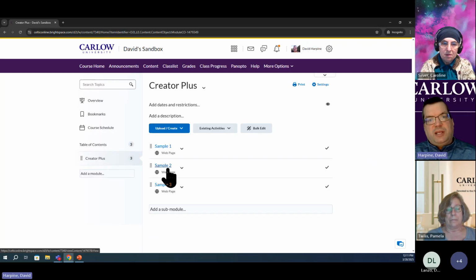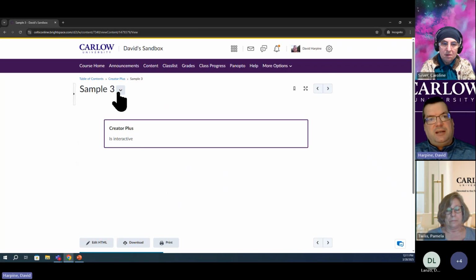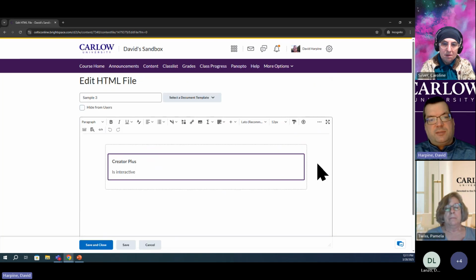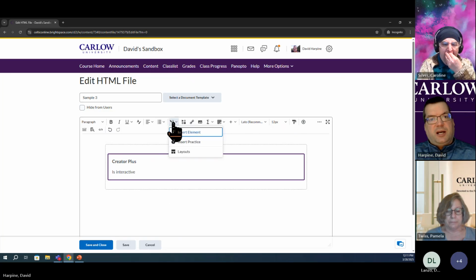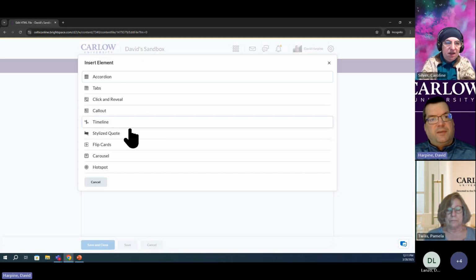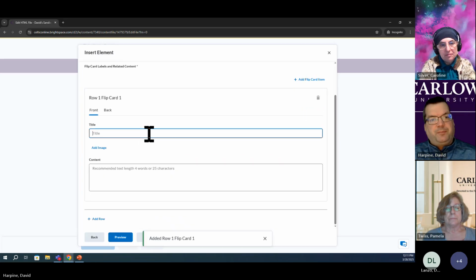We can just choose from any tool that we wanted. So if I wanted to add a new tool to this page right here, I could simply enter down to where I have some blank space. I could come up here to insert element, and maybe I want to add a flip card.